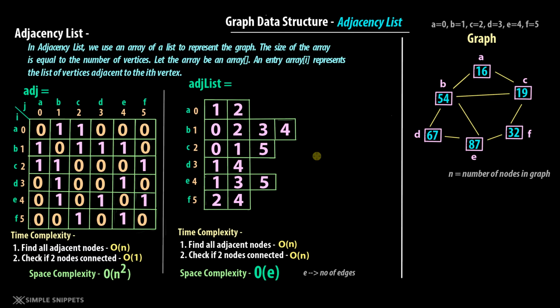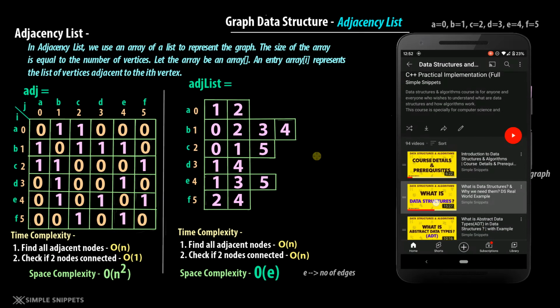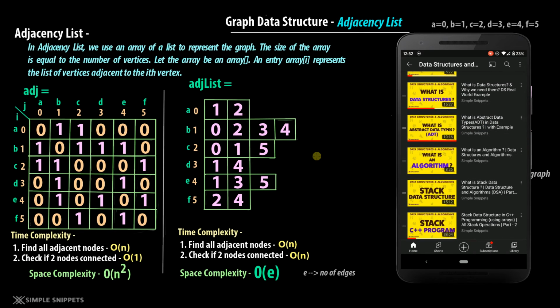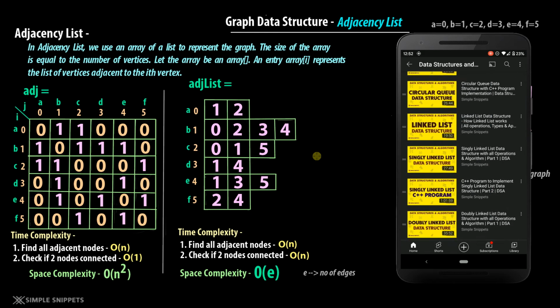And let's continue with our graph data structure topic that we have been going through in the last few videos in this DSA course. And today's topic is going to be adjacency list. Now before we proceed, I'm assuming you guys already know what is graph data structure and you've seen the previous few videos because this is like the continuation.